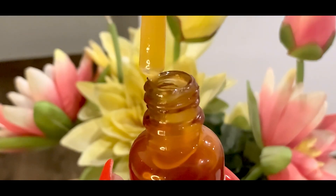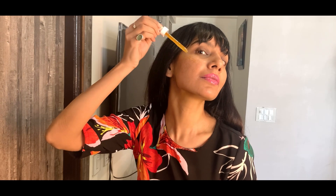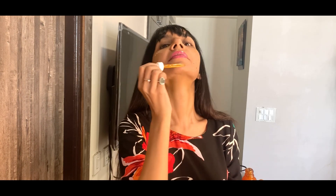Incorporating this into your skincare game on a daily basis is super simple — you just use two to three drops on your face, neck, and even down to your chest area. Use it twice a day, morning and evening, or if you don't have that much time, just once a day in the morning or nighttime. You can use it beneath your moisturizer or makeup and it works well. It absorbs very nicely, gives a little bit of sheen to the skin, but it's super light and doesn't feel greasy at all.